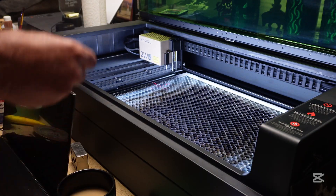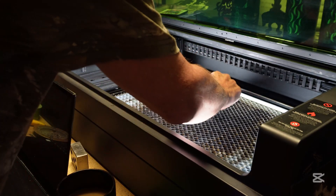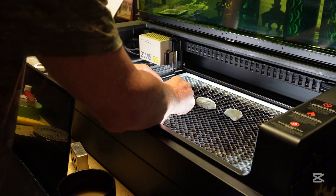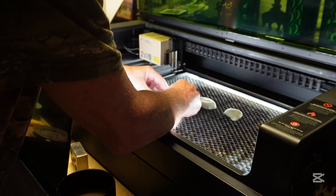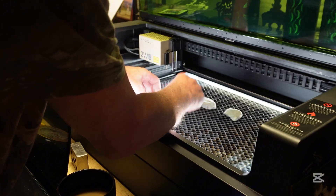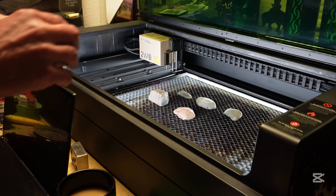All right, so we got the IR laser in here. Let's set a couple of these rocks up, make it look nice — one like that. We're going to have to pick them up individually since each one is different, but for right now I just want to set them up and see. Let's try across the top — yeah, that'll look better like that. There's another one we'll try over here. Let's set up over here.